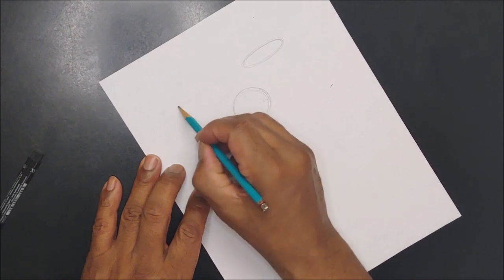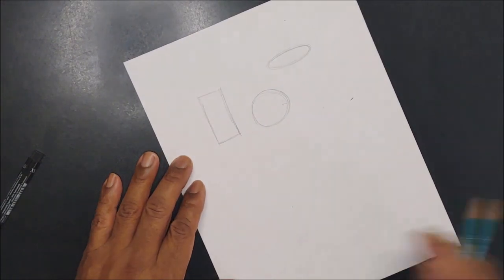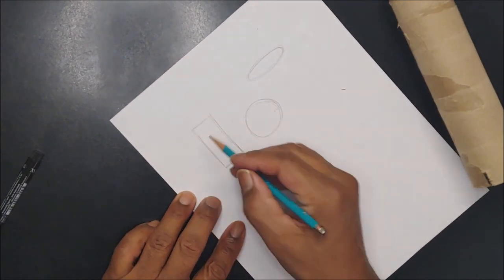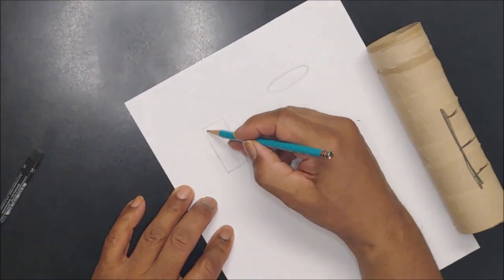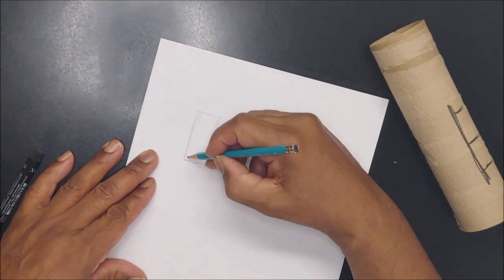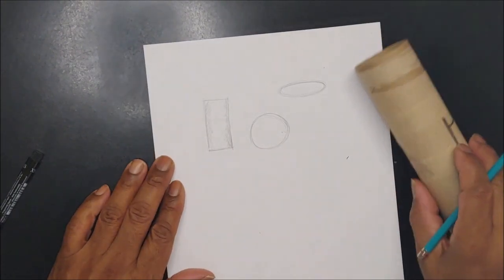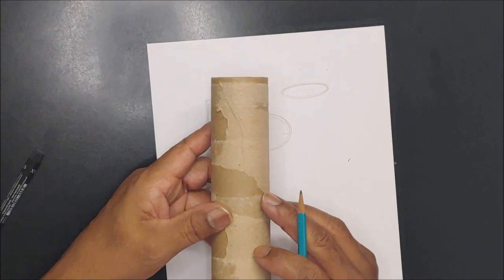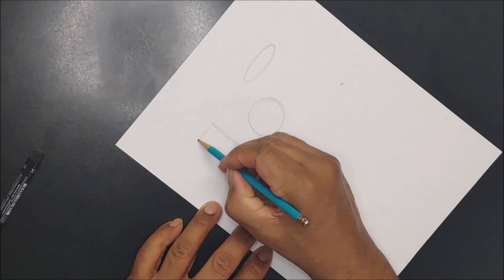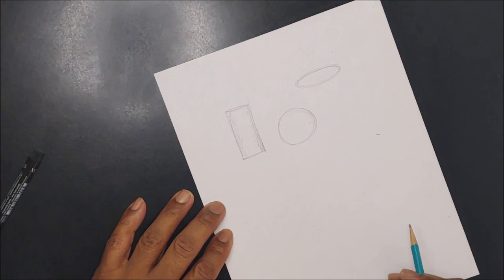Now, if I drew this rectangle, this is this without seeing the top or the bottom. The only way you would know it's round is if I do some shading on it to give it that roundness look. Then you say, oh, that's probably round. And that's the only way you would do that. But once you start to turn it over, you'll see that it is a cylinder or starting to become a cylinder.